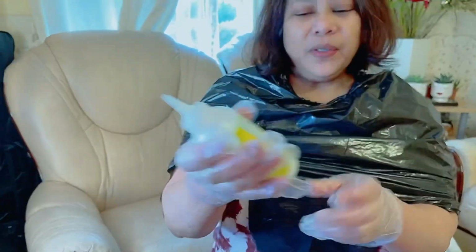Ayan. Once you put it in, so, mag-mix po sila thoroughly inside the bottle. Am I right, director? Oh, see? She said I said it right. So, yeah. Mix them thoroughly.